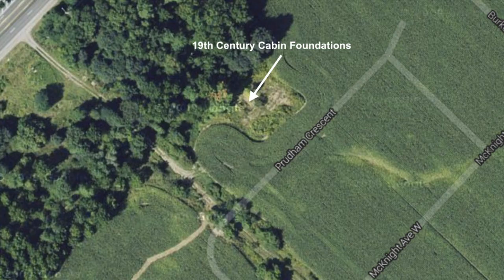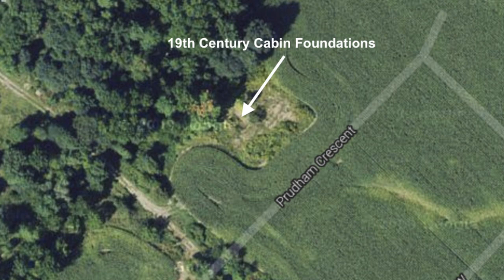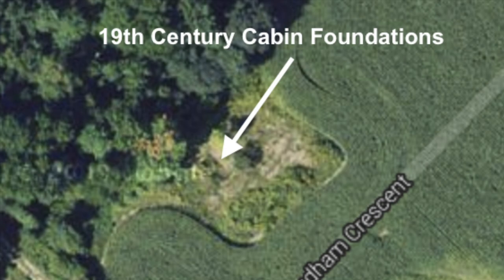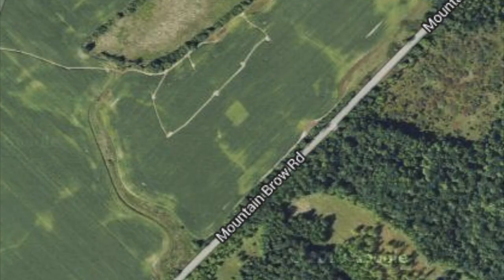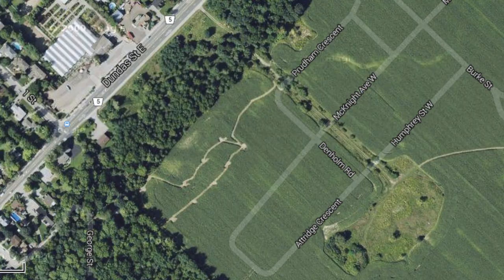In total, 104 indigenous sites were found, as well as these 19th century cabin foundations, believed to be those of Waterdown's first settler, Alexander Brown. These sites spoke to a much deeper history than the one I was taught about growing up here. This land has been inhabited for millennia by indigenous people. In fact, evidence of their settlements and stores can be found throughout the area. Nearly every house built here has uncovered objects connecting this land to the thousands that lived here before.